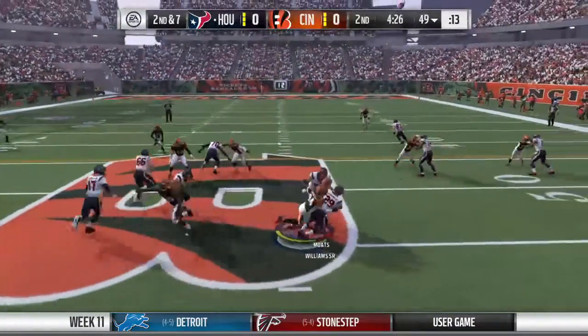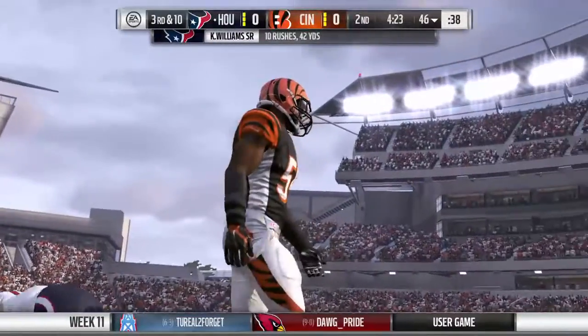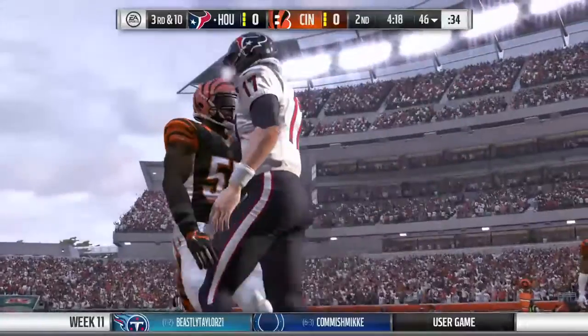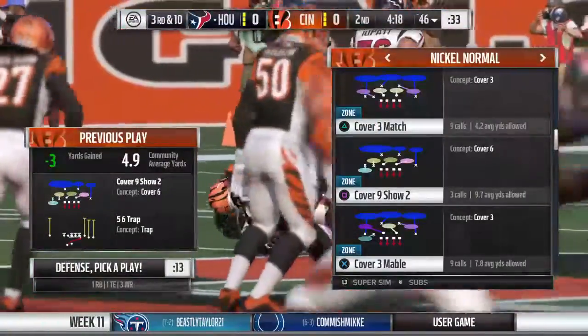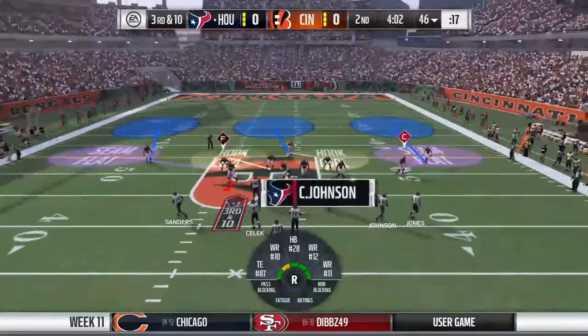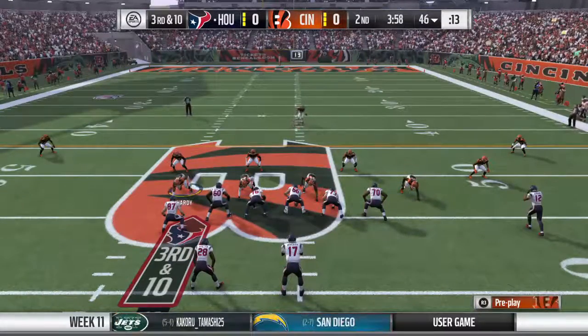Now a 10th carry. Here's Williams. And this one goes nowhere. Losing yardage on the play back at the 46. So he loses 3 yards there. Now third down. The defense won that play so fast that I think if the running back even had time to notice if anyone was there, it was just a blink of an eye, and there was a loss on the play. Here we go now.